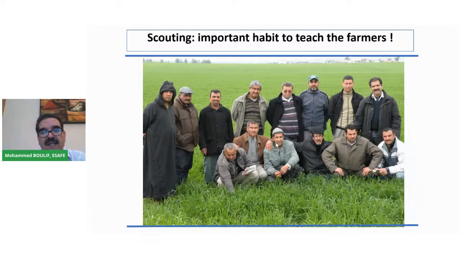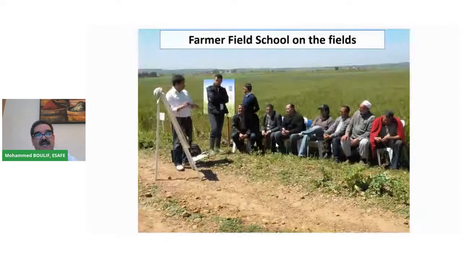the farm field schools. You go to the farm with the farmers, you inspect their farm, and you teach them on the spot, and you raise their awareness of the threats that exist there to their crops. And sometimes you have to be regular in your meetings with them in the farmer field school.